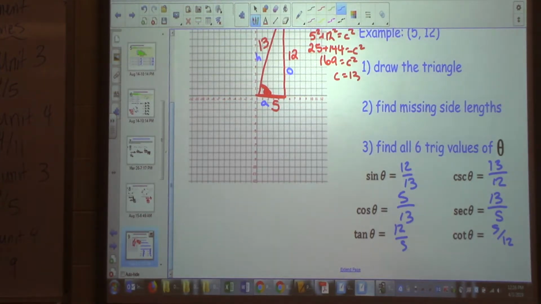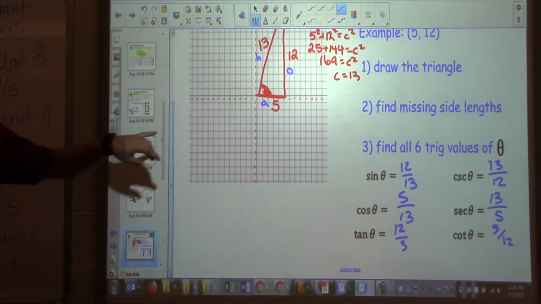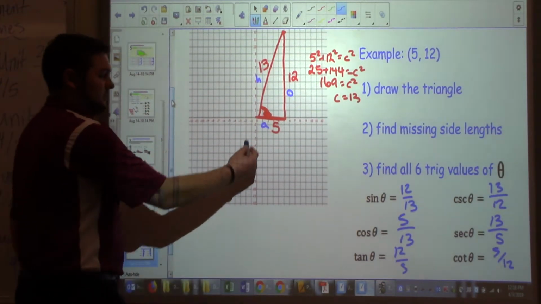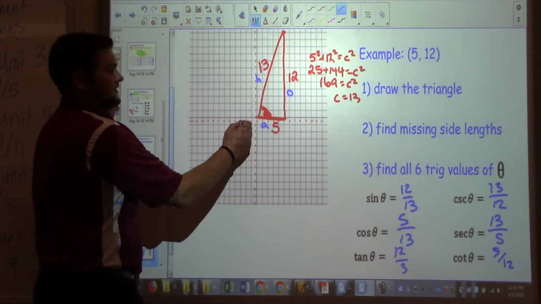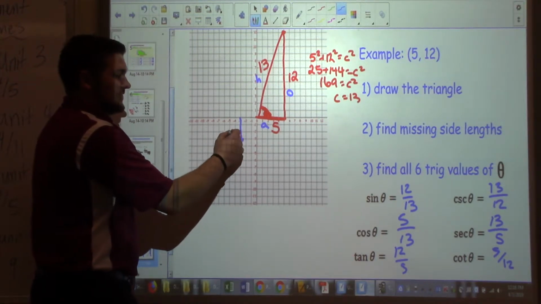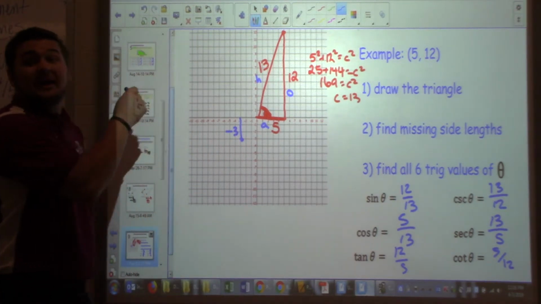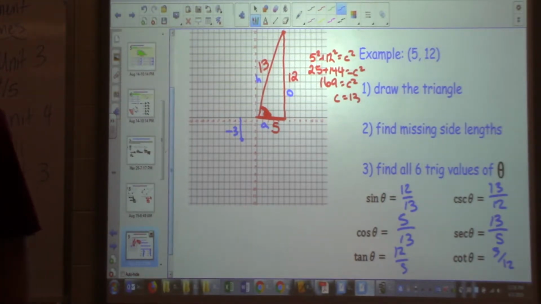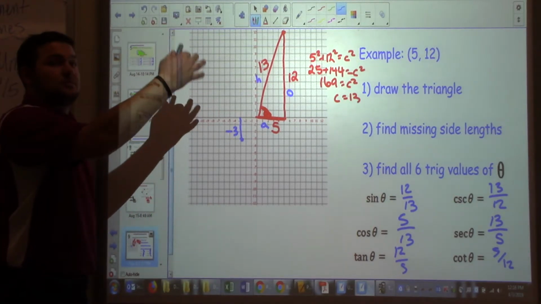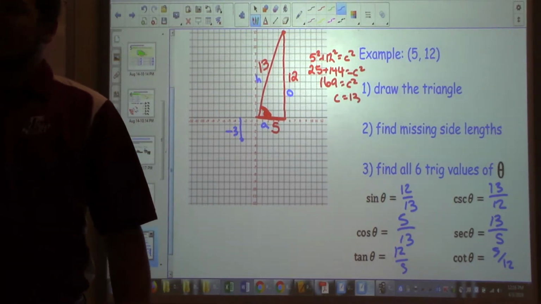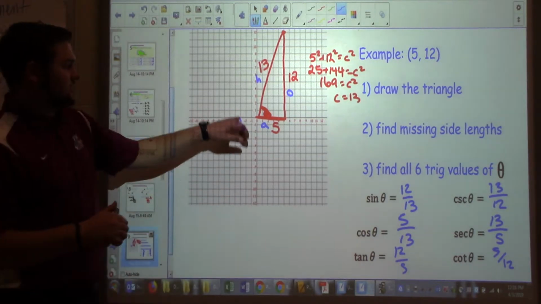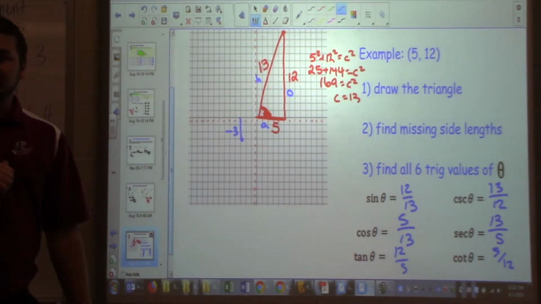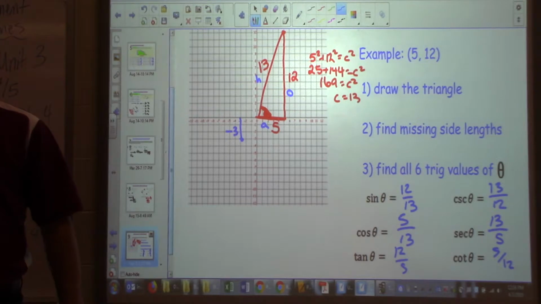The one thing I will say, because it's going to come up in the next 2 problems, is if you have a negative value, say we were down here, we went to the x-axis, we would leave this as negative 3. Negatives matter in problems like this because they show us a direction. So in the next 2 problems that you are going to try, the side lengths can be negative because that's showing us which direction we're going on our coordinate grid. It's the only time we'll ever have a negative side length. Okay? Try the next 2, please.